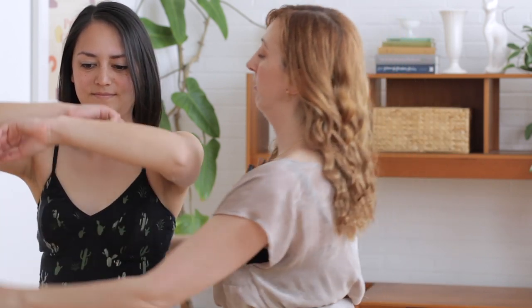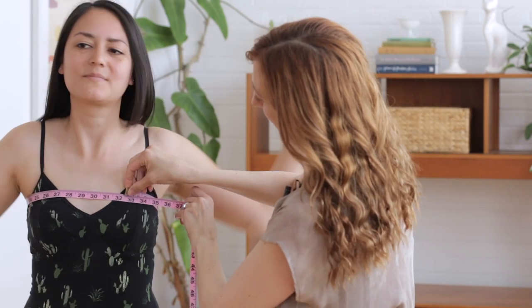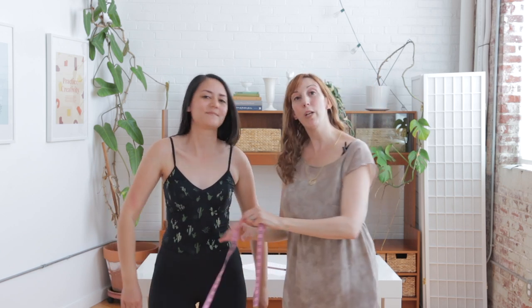In addition to your bust, waist, and hip, here are a few other measurements that are helpful while sewing. The first is cup size. You're probably thinking, I already know my cup size — but again, ready-to-wear cup size and sewing cup size are two different things. To get your sewing cup size, you want to measure your high bust. Subtract this number from your full bust: if there's a one inch difference, you're an A cup; two inches, a B cup; three inches, a C cup, and so on. You should check your pattern or the company's website to find out what size cup they draft for. Here at Seamwork and Collette, our misses size range is drafted for a C cup, and our curvy size range is drafted for a double D cup. Knowing this is important if you need to make a full or small bust adjustment.